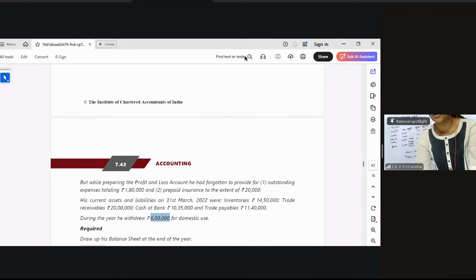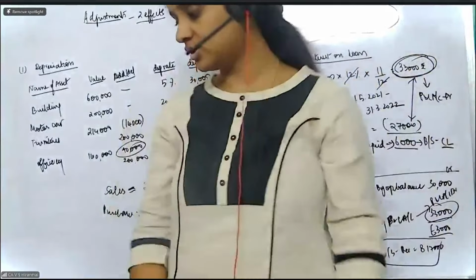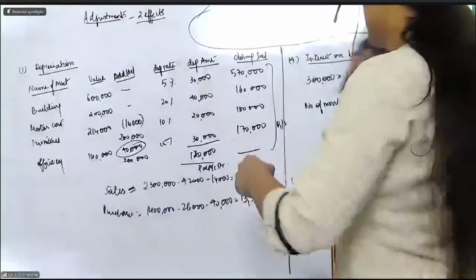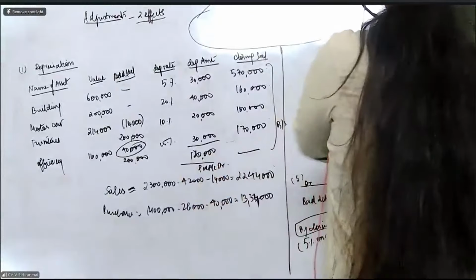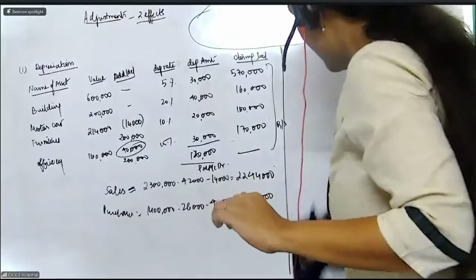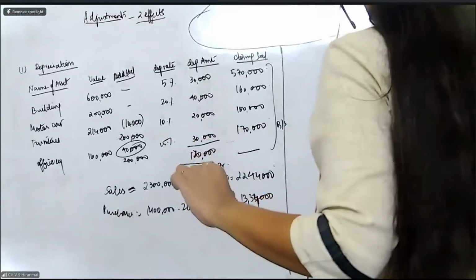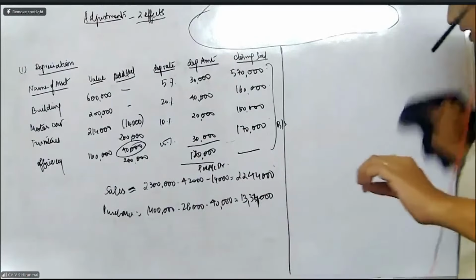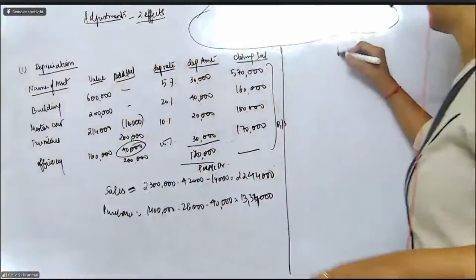So my dear students, one of the most easiest question and one of the most tested question in your exam also. Sometimes this question has come, I think, 2 times in a row, and it is quite simple. The first thing is, the P&L amount you already have, 18 lakh and 30,000 is the net profit value. But this value is after you missed a few transactions and you have to post those transactions right now. Okay, so you will be preparing a revised profit and loss account.